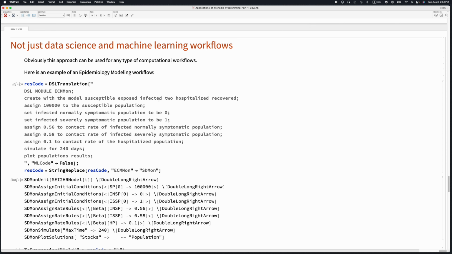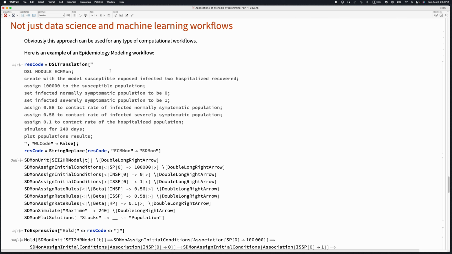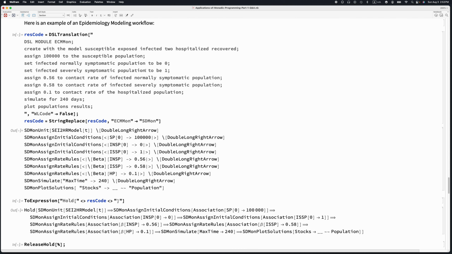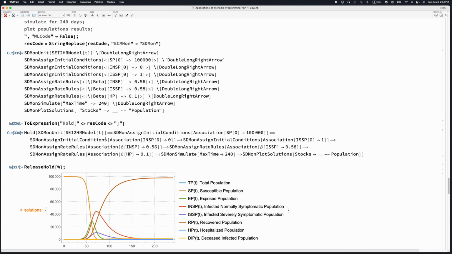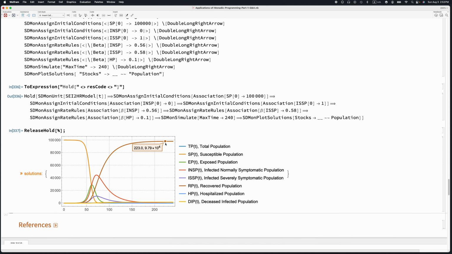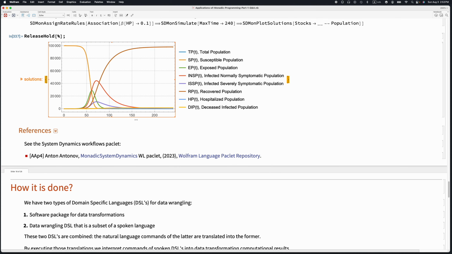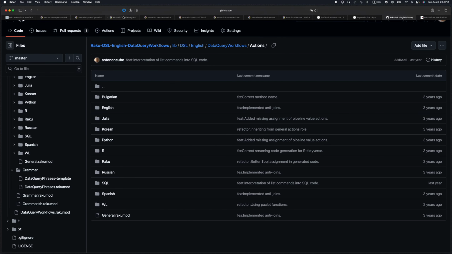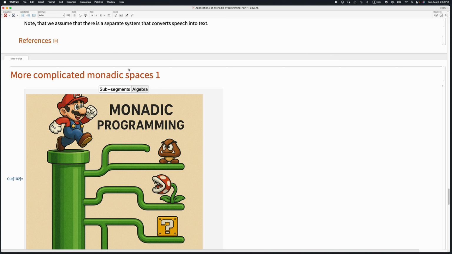So in case you got the idea that this was just for data science and machine learning, no. This here is a demonstration that this can be done for epidemiological simulations. This basically simulates certain epidemiological processes, and you can see more details in this software monad called System Dynamics, right? And so how it is done, right?